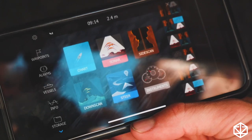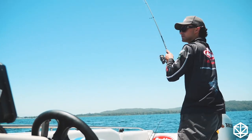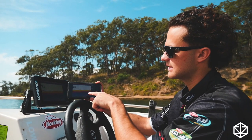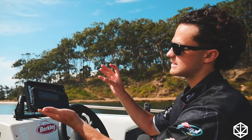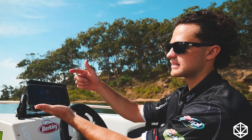What this allows me to do is basically have whatever's on my screen on the actual unit appear on my phone, which I just think is so cool. I'm running a single unit on my boat at the moment. So if I'm up the front fishing and I catch a fish and go 'oh, that's interesting,' I can just pull out my phone and it's got exactly what's happening on the unit. It's basically as if someone's filming it and casting it straight to my iPhone.